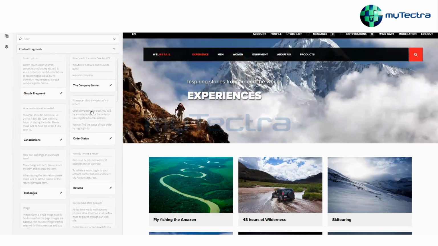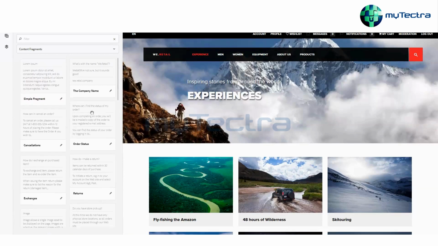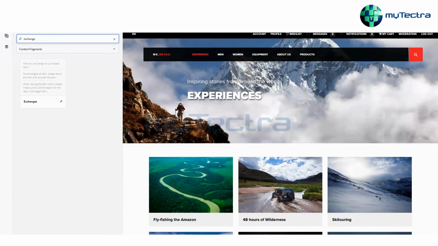You can write in the search icon as well. Maybe just write exchange or returns. Maybe that will filter it out more precisely to that specific asset only. Hit enter. See, now you were having a number of assets, but now you have given a title or a string which you want to search, and it just filtered your search to a more precise asset.